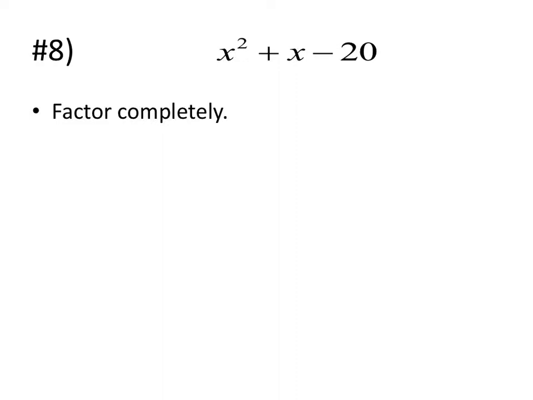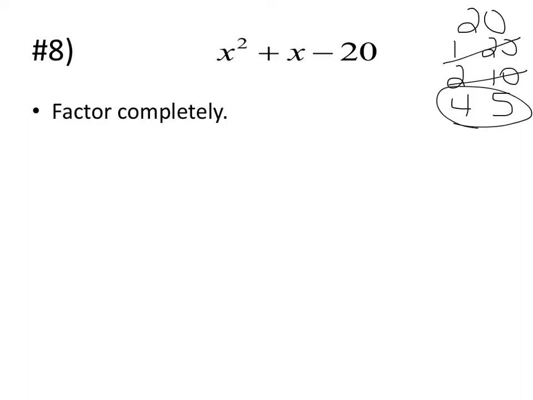Okay? First things first, multiply. First off, see if there's a GCF. There is not. So multiply the coefficient of your first term with 20, so you get 1 times 20 is 20. List your factors. Find out which factors are going to give you your middle term, or your middle coefficient, which is 1. No, no, yes. So build your houses.